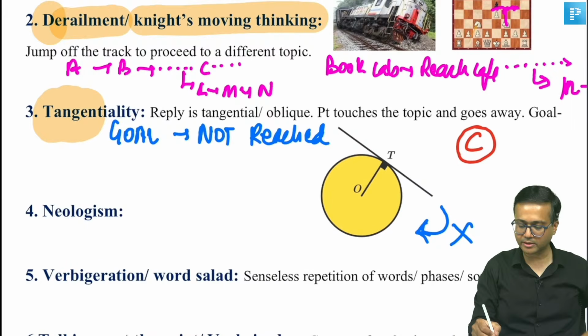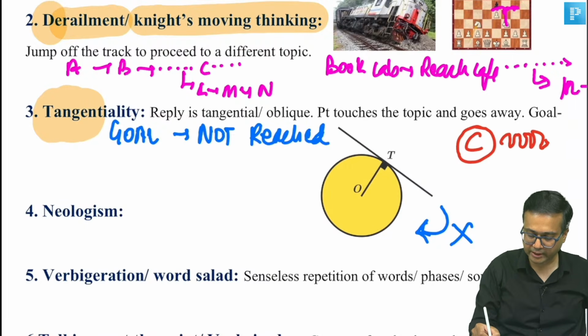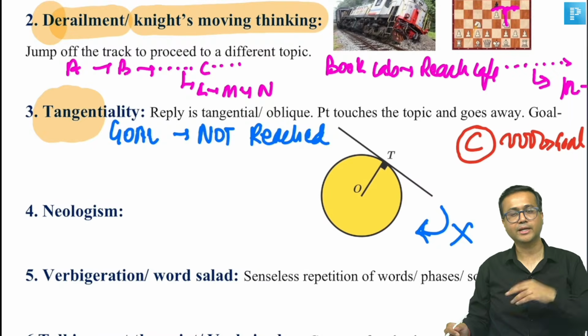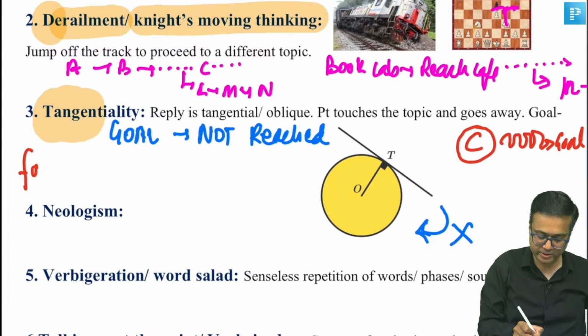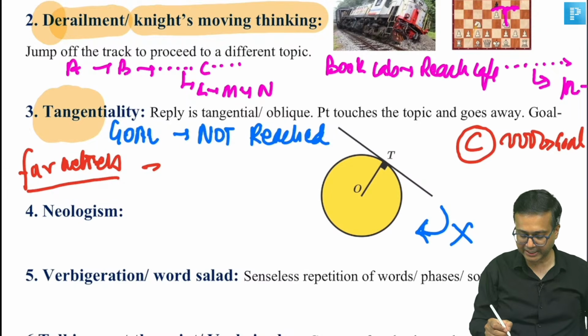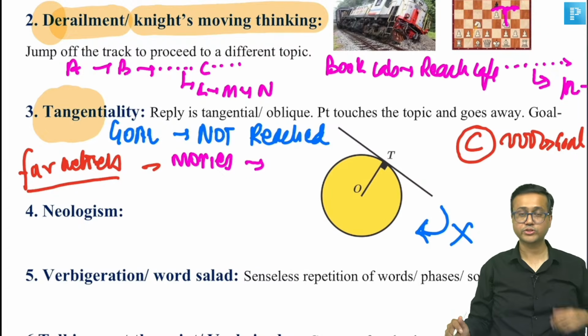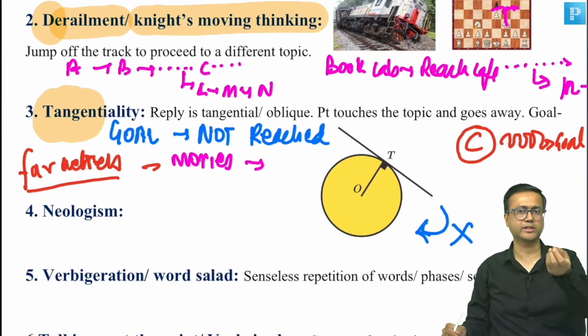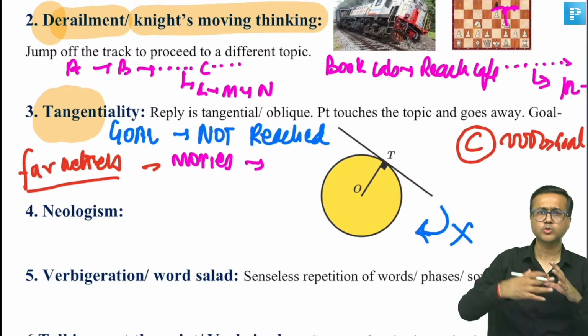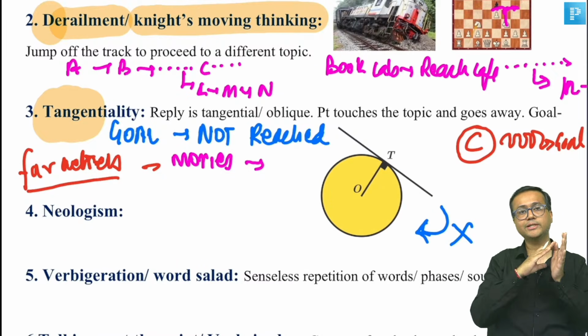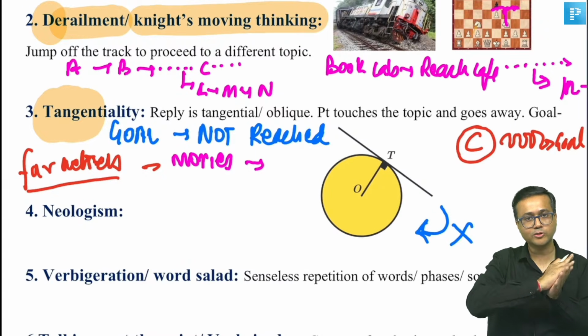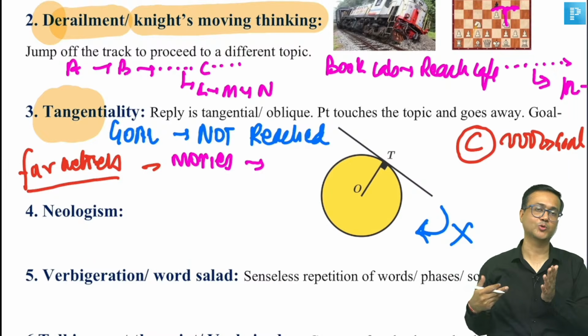Can you appreciate, in circumstantiality, the person gives unnecessary information but reaches the goal. So let's ask this patient again the same question. Who is your favorite actress? So the patient, what will he do, beta, he will just touch the topic. The person may say that, sir, I like Indian movies, especially the dances. You know, in fact, I was watching Kabir Singh and even I am planning, sir, to take up orthopedics and it's a good branch, and so on and so forth. So can you appreciate, he just touched that topic and he has gone. Has he answered your question? No. So this is tangentiality.